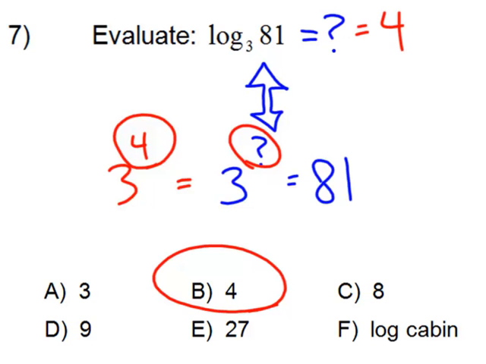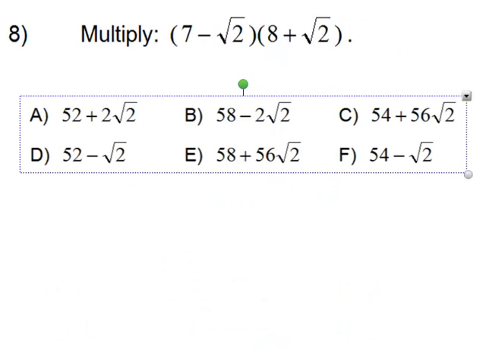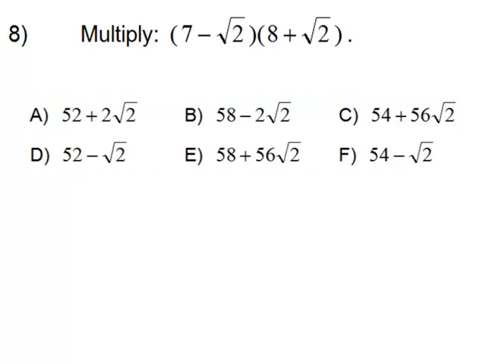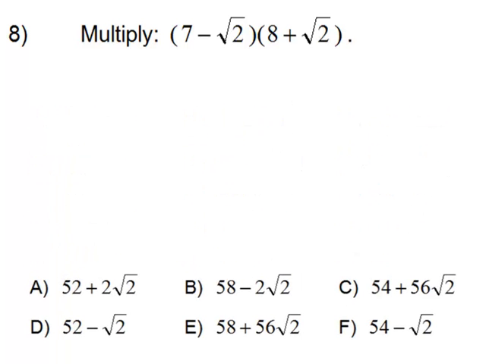Let's go to question 8. Multiply, distribute out, FOIL out these two binomials. This is one of the more straightforward questions on the packet. It really just comes down to carefully executing your arithmetic, carefully distributing out, and especially with regards to negative signs is where I find students often make their mistakes.